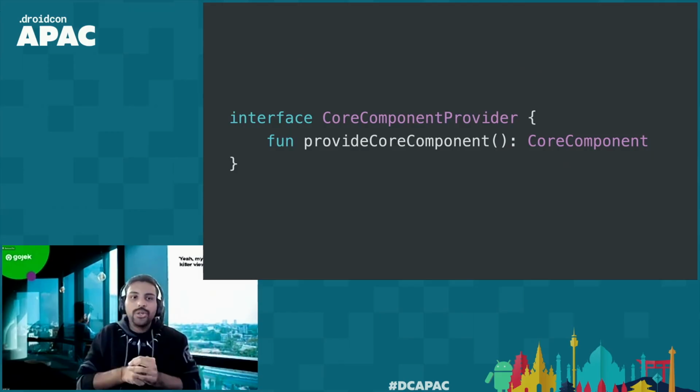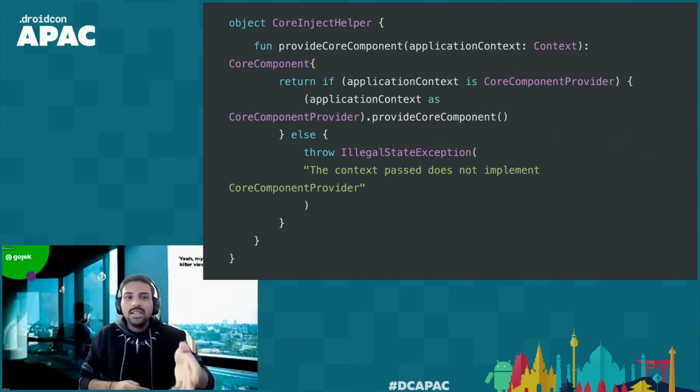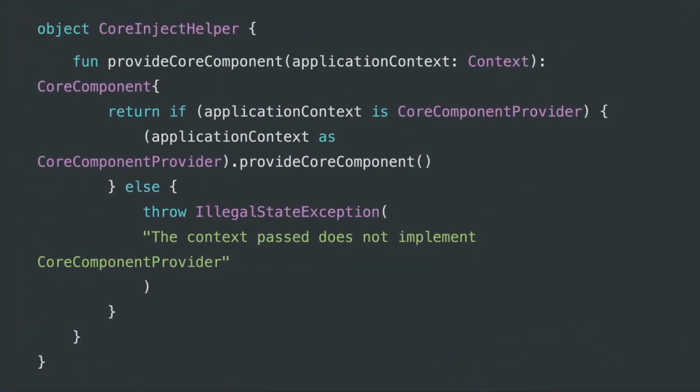Instead, we have a suggestion for you. Let's take this interface as an example. What we have here is a provider mechanism. This basically exposes a function that says I will provide the core component when required. The implementation of this is like this. Now we have an inject helper of sorts. This is a class that we use quite a bit. You just have to provide a context over here, and we then take into account if this context is an application context, or if it is not, then we take the context's application context and try to typecast it to see if it is our core component provider. Now, the advantage of core component provider is that we make our application class implement it, and we have a function called provide. So that is where the magic occurs.